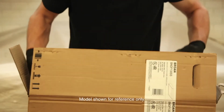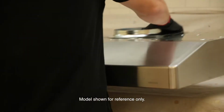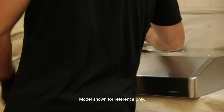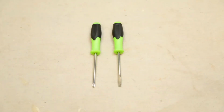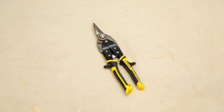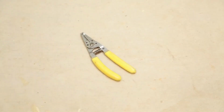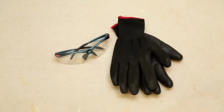Installing your Broan Tenaya range hood is quick, easy, and only requires one person. Before you begin, make sure you have all the tools you'll need: measuring tape, Phillips screwdriver, flathead screwdriver, drill with a 1/8 inch bit, 7/64 inch bit, 3/8 inch bit, and a 1.5 inch hole saw, a jigsaw, sheet metal shears, pliers, metal foil duct tape, scissors, pencil, wire stripper, strain relief, and safety gear.